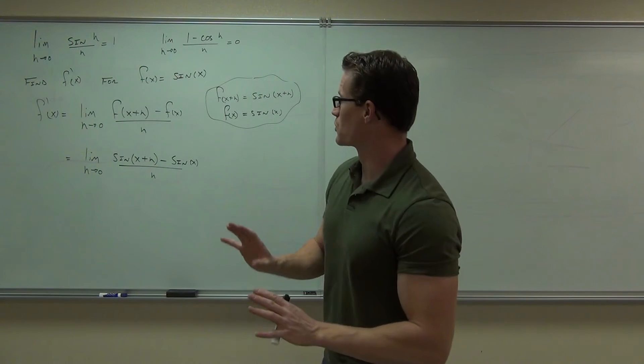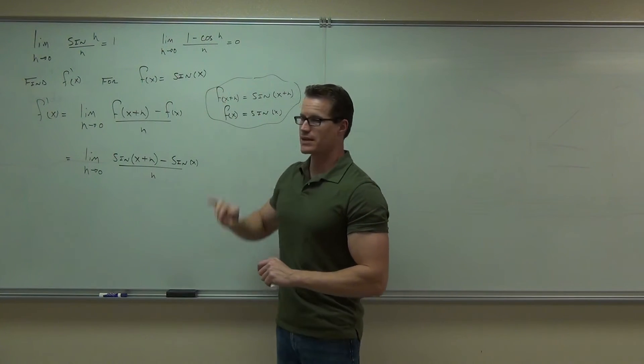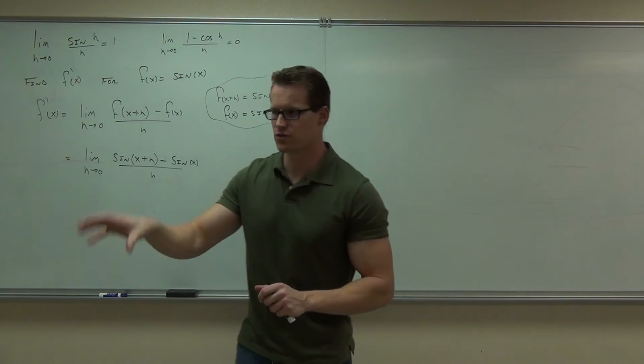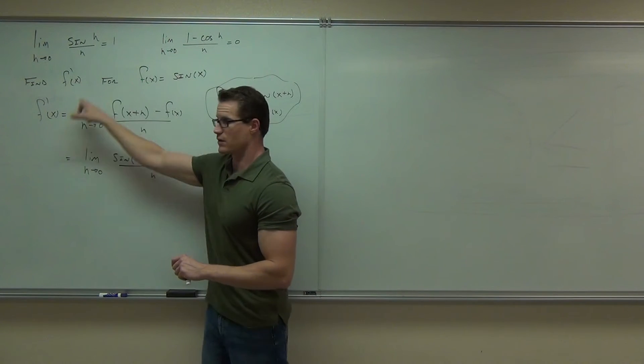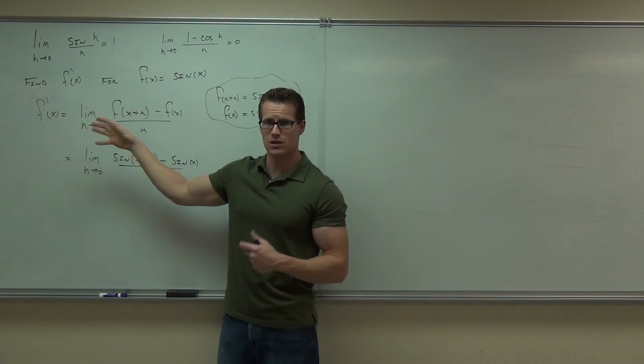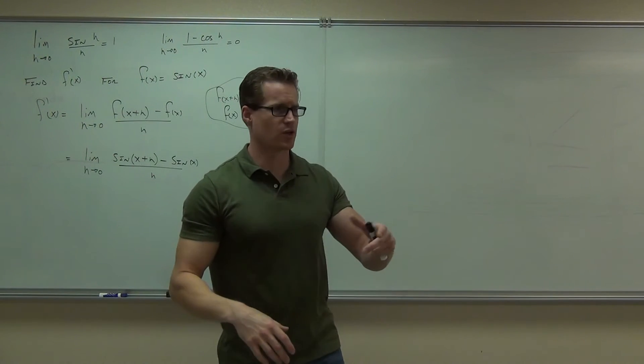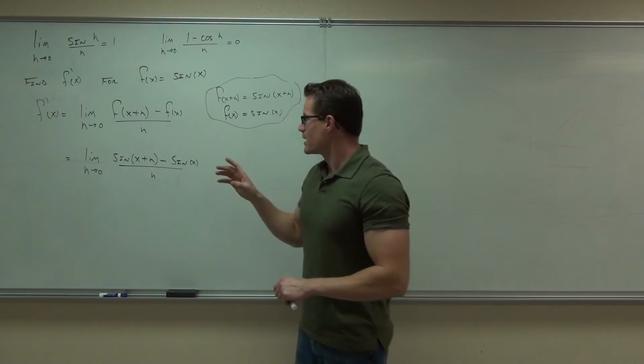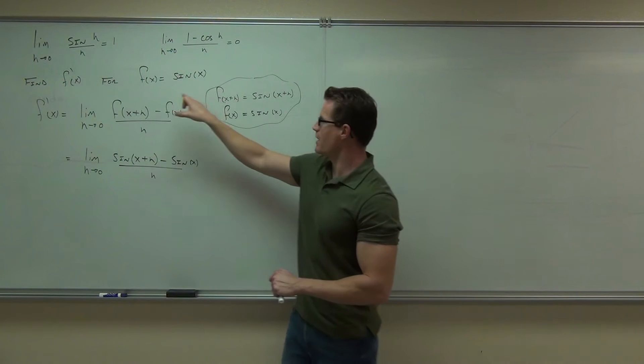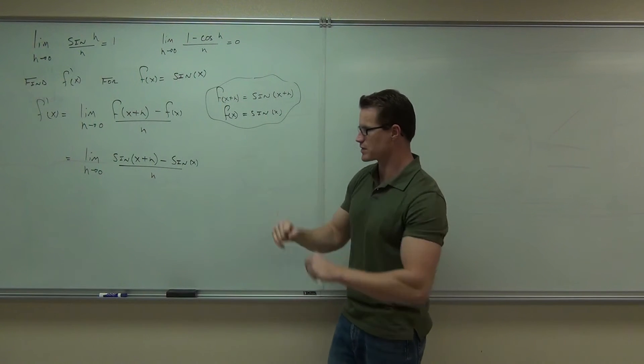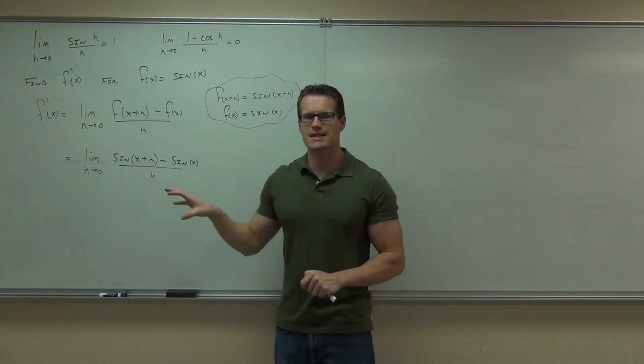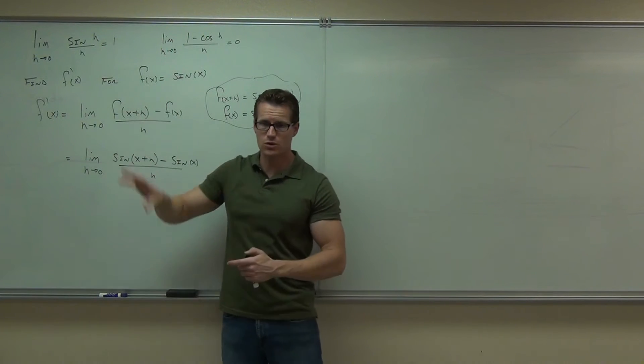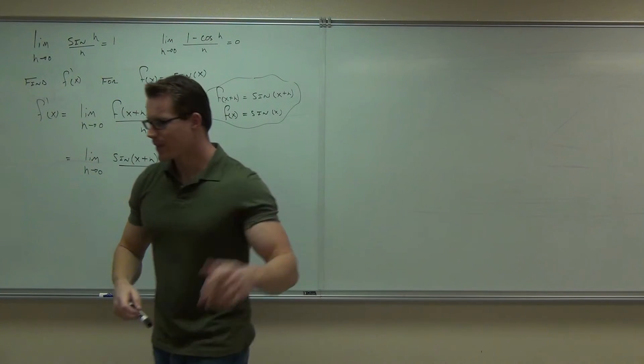Well, we're right in the middle of this proof. We're trying to prove the derivative for f of x equals sine of x. And what we're doing is using the limit to prove that because, well, that is a derivative. The other stuff, we were just kind of short-cutting the derivative. So you need to know that this function right there, that is the derivative function. So we've got to use that for most things in case we know it's a polynomial and finagle it with our product rules or quotient rules. That's really how we find most of the derivative. So here we've made it down. We know that f of x is sine x. We know that f of x plus h is sine of x plus h in parentheses. We're going to use one trig identity with this. And then we're going to try to get these two identities out of it. And if we can do that because those are the limits, then we'll be able to find the derivative. So here's our idea.